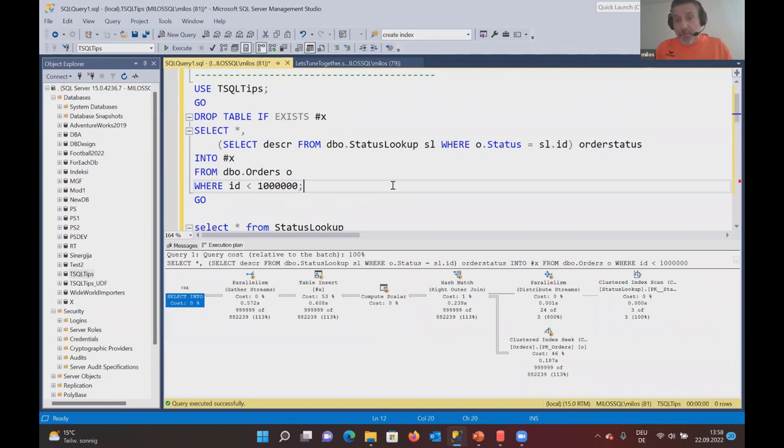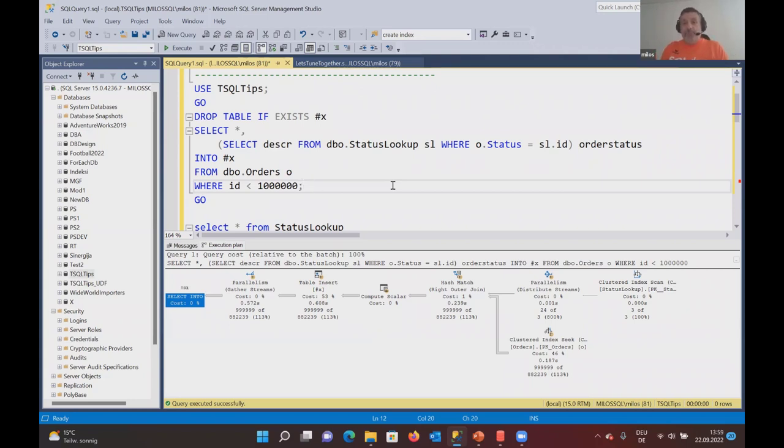The good thing with performance is that when you see temporary tables versus table variables, what is better? Sometimes you need to do this, sometimes you need to do that. It's not a big deal to try both. So just test your particular query in your particular workload. It could be a corner case, it could be a very rare case. Just try both. The same is for subquery and join.